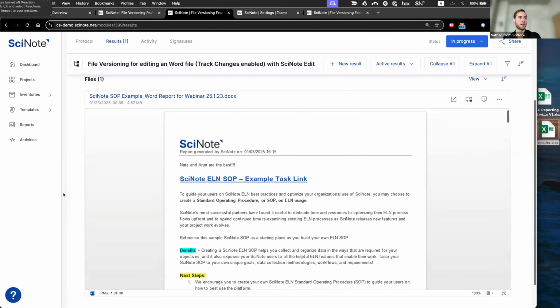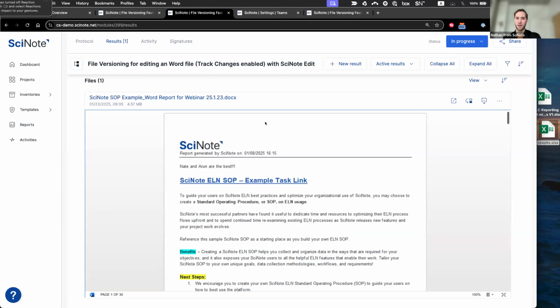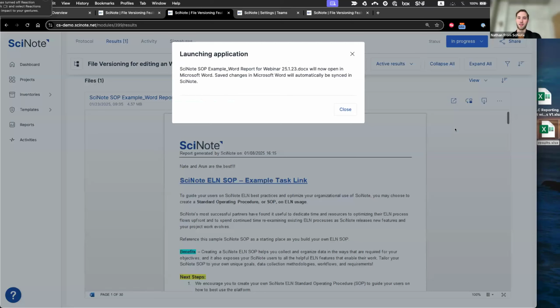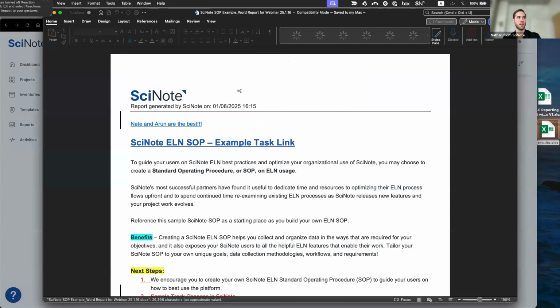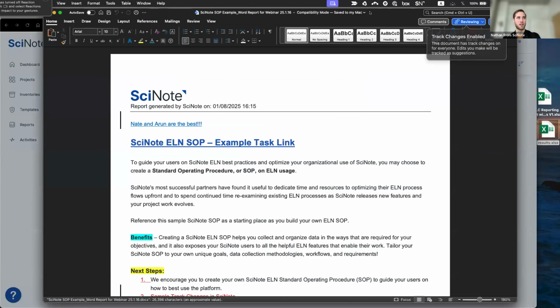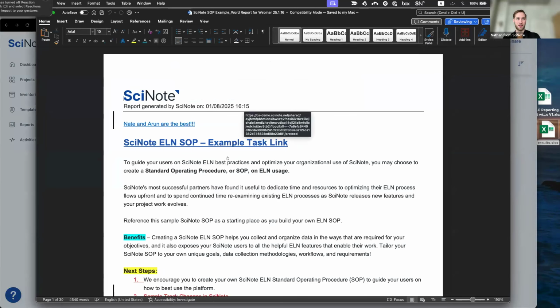And so similarly, if you're using SciNote Edit, which is again a kind of a powerful tool that allows you to open these files directly from your SciNote tasks and make edits through those locally downloaded software. So for example, I can open this specific Word file in Microsoft Word itself and then make edits and changes there. This is something that you can download if you haven't used it already, straight from the SciNote portal itself. We can show that in a second as well. So when I launch this application, it'll also open the Word document, as I just mentioned, in Microsoft Word.